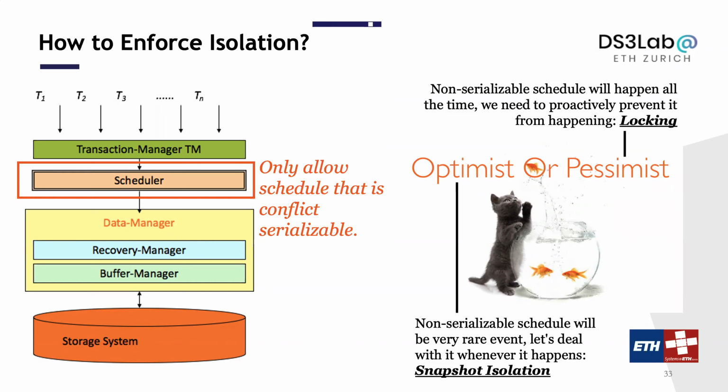If you are being pessimistic, you say, if I do nothing, then all those transactions are going to conflict with each other all the time. Having conflict is the default behavior. Under that assumption, we really need to proactively prevent the conflict from happening. That is, before you do anything, we need to make sure you are not going to introduce conflict.